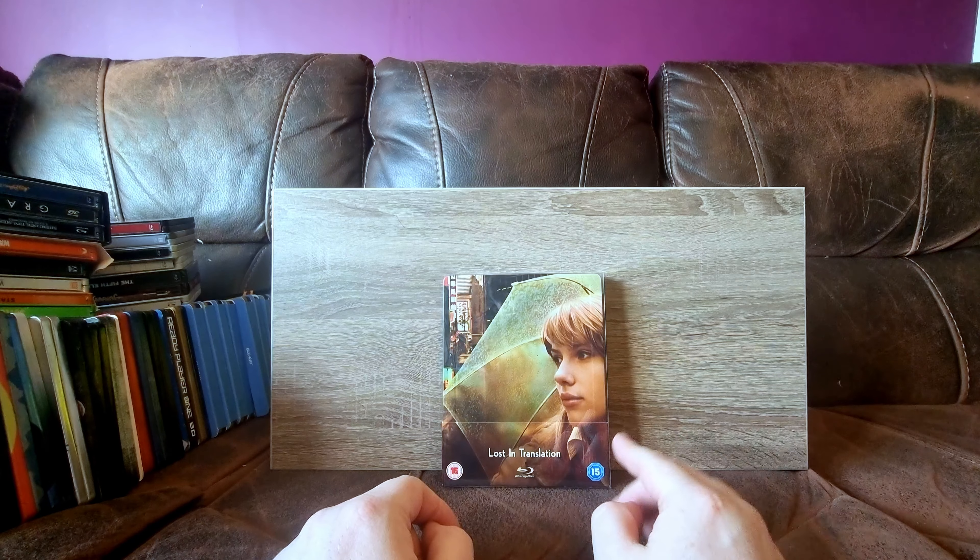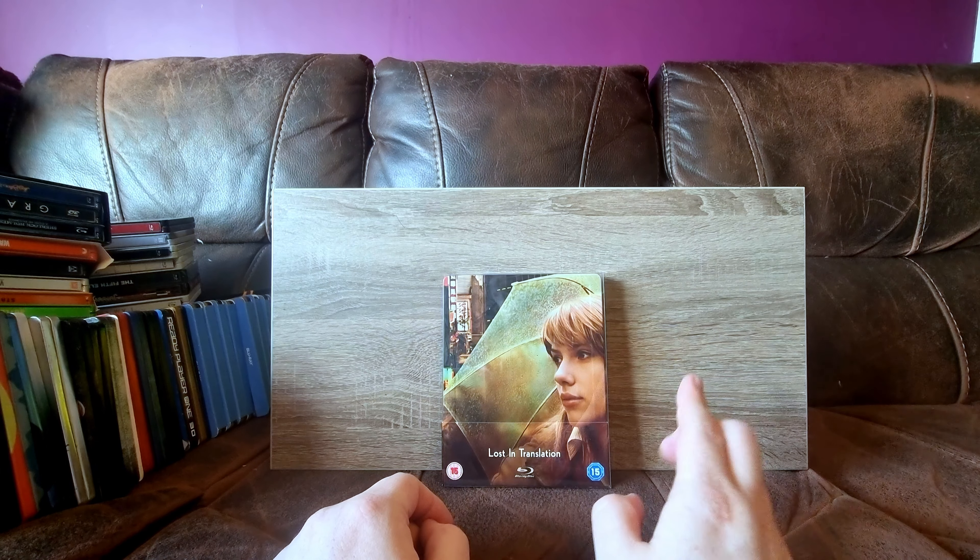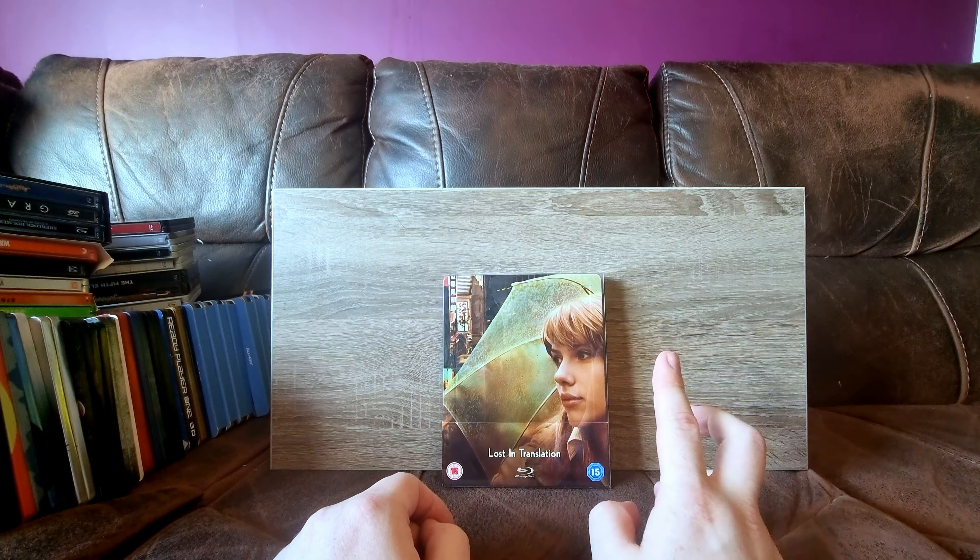I think I'll do one today, one tomorrow, and see how many are left after that. I might be able to get it done in two parts. What I've essentially done is taken one section of shelf and part of another one. These are, except for the Arnie ones, all of my non-4K steelbooks - no special editions, no collector's editions. So this is just my normal, regular, non-4K steelbooks. Well, most of them.